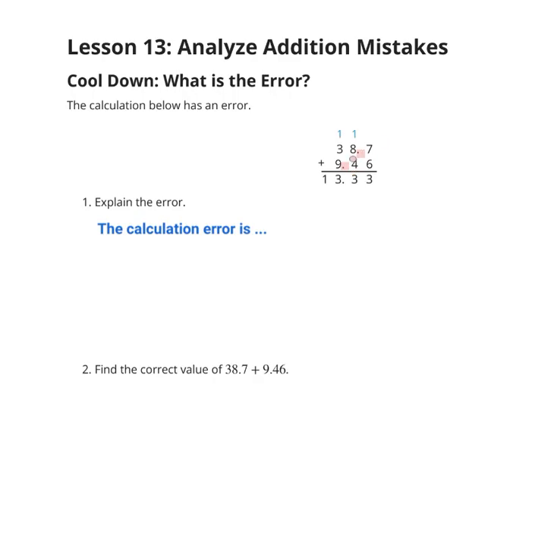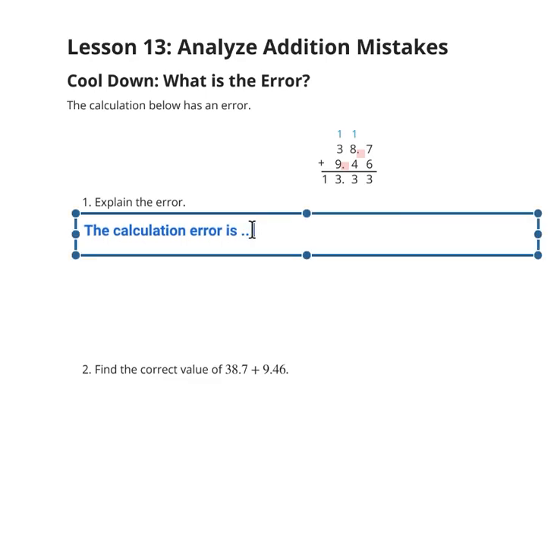Our decimal points are not aligned, which means, for instance, this 8 is in the ones place, but it is being added with this 4 in the tenths place. So we are not adding neighbor place values. We have to make sure that our decimal aligns, because when the decimal is lined up, really what that is providing is we are adding similar place values.